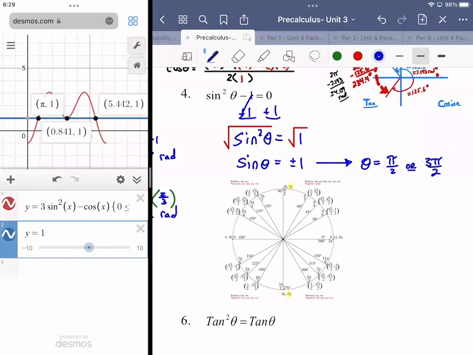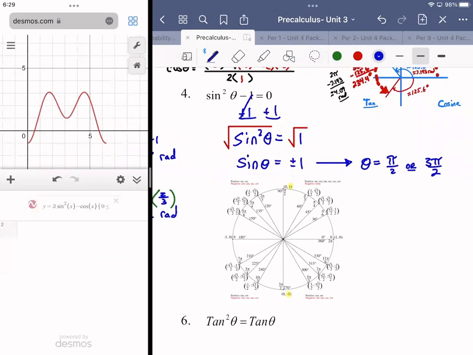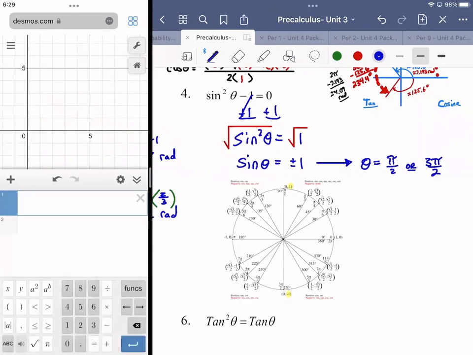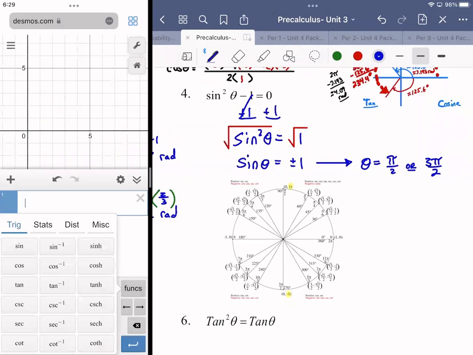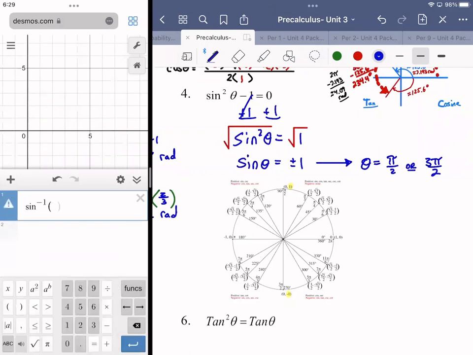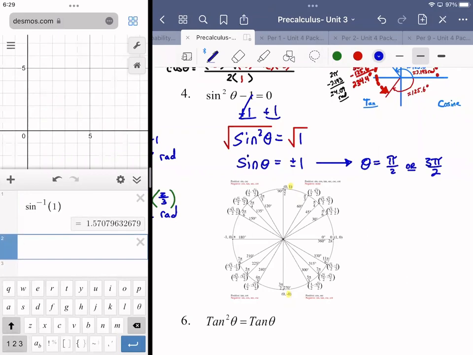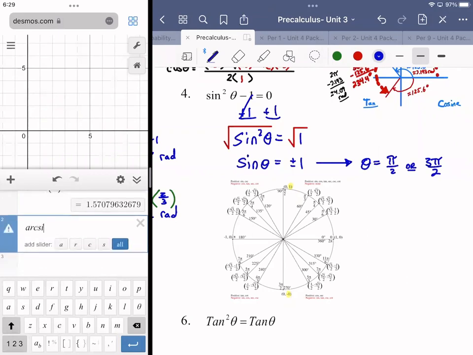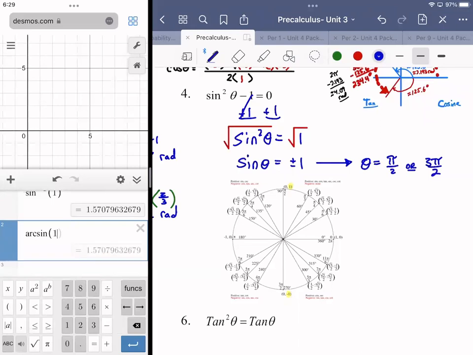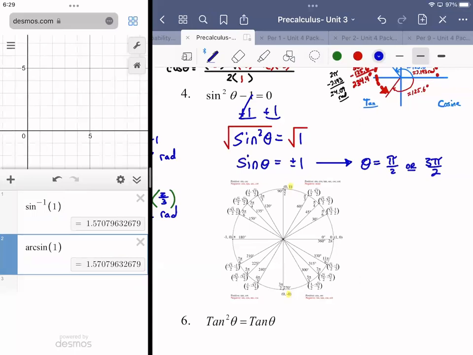Because if I go with this and I try to do it using the arc sine, maybe I forget the plus or minus one, but let's say I don't forget. I would type in the arc sine. You could use the inverse sine function also. I would type in inverse sine of 1. And again, that's the same thing as saying the arc sine of 1. You see, it's the same value. It's going to give me the decimal value.